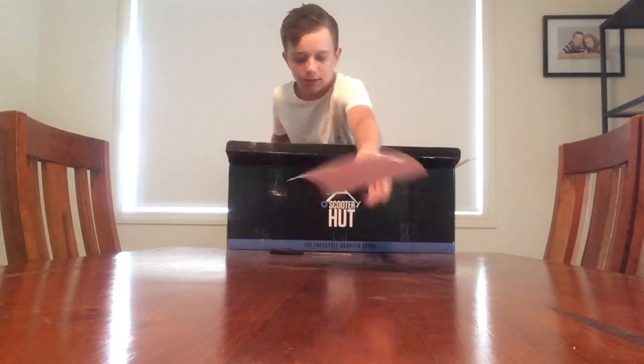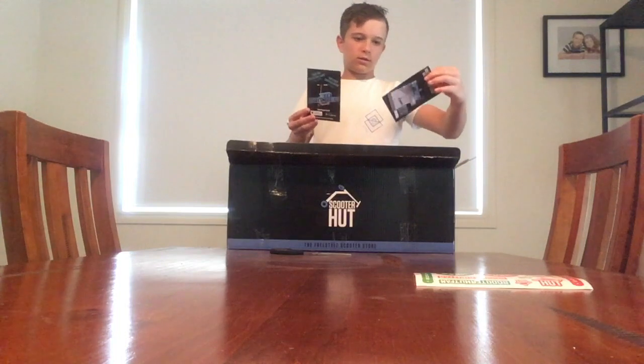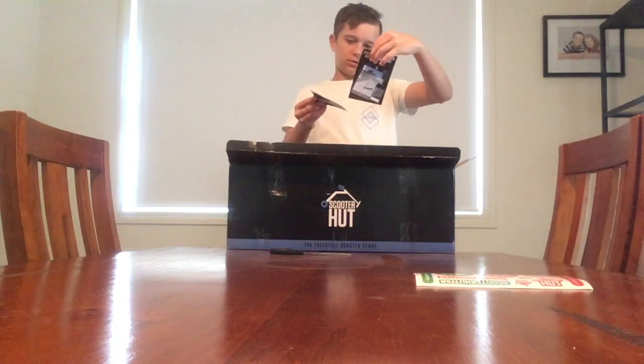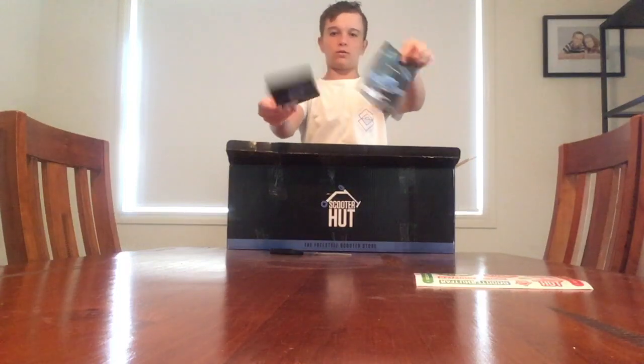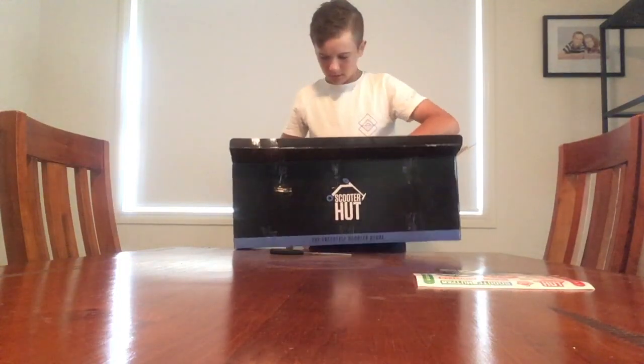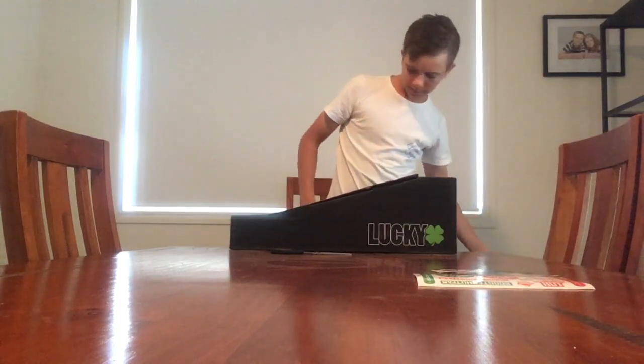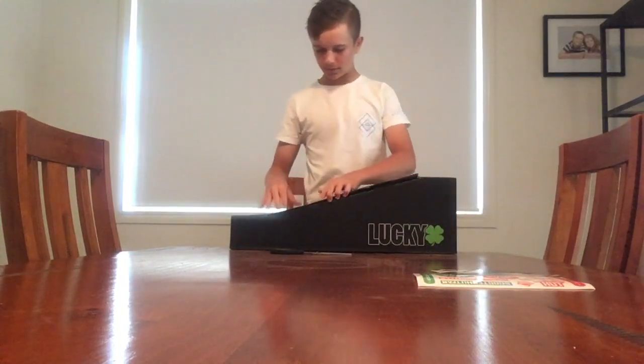Okay, so we got Team Scooter Hut stickers, a nice sticker sheet, and then two things on the new Scooter Hut 3D custom builder, and what we've all been waiting for, the deck. This to the side. Now for the big reveal.